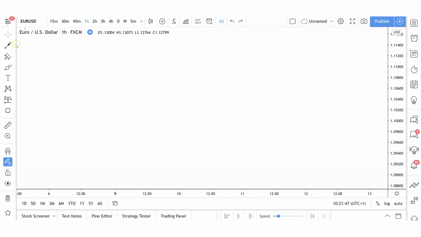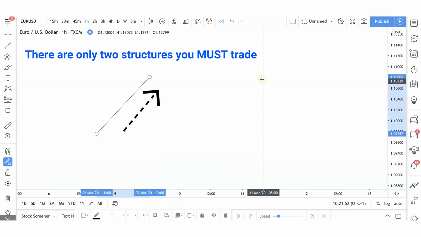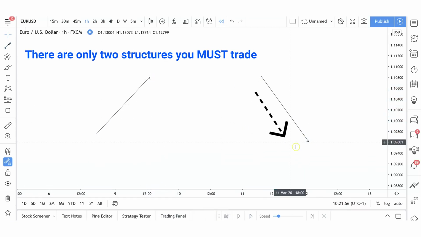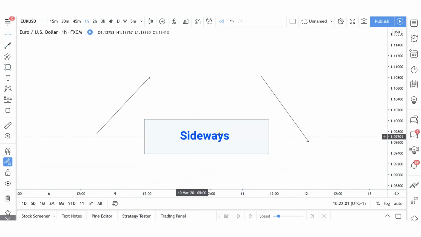Now, I also want you to be aware of something. The only markets that you're going to trade is if the market is pushing to the upside or the market is pushing to the downside. If the market is moving sideways and you do not identify a clear directional bias, then guess what you're going to do? You're not going to trade in this market. The habit of a trader is to create a story that doesn't exist, and that's what leads to very bad trading opportunities, losing a lot of money, taking trades you shouldn't be taking, etc.